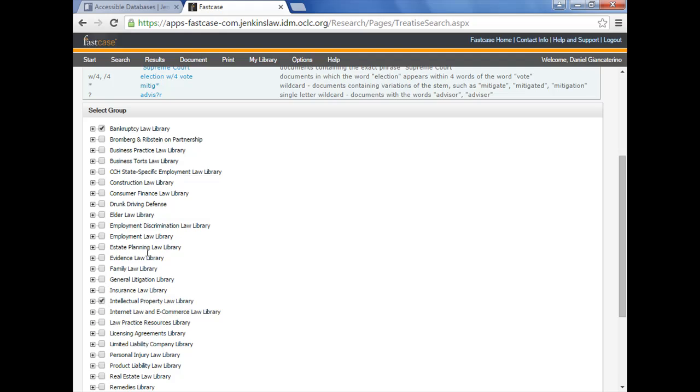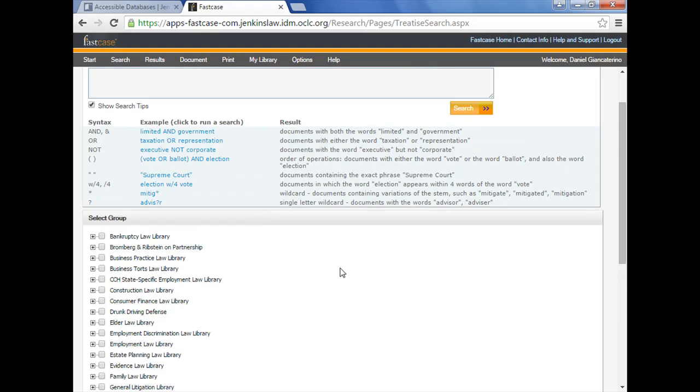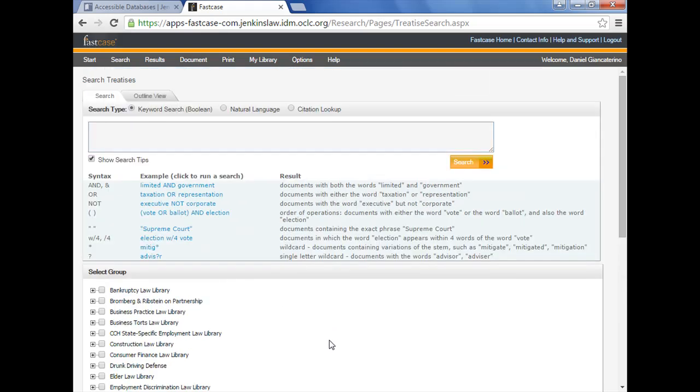So let me click the Intellectual Property Law Library, unclick this one. I only have to do one unclick. So it's the lazy man's way of sort of kludgily coming up with an uncheck all button. So I am going to finally do a search. I'm going to use a couple of the booleans here, but again, this is not a tutorial on Fastcase. If you want that, you want to go to the video for Fastcase. So here we go. Trademark Defense asterisk, so that'll give me defenses, within 3 words of dilut asterisk, which will give me dilute, dilution, diluting. You get the idea. W/3 claim or claims.